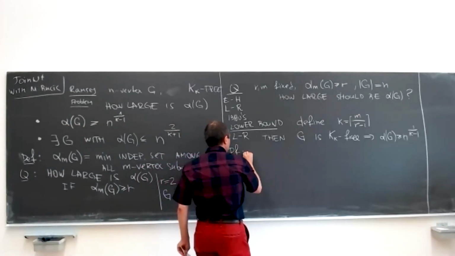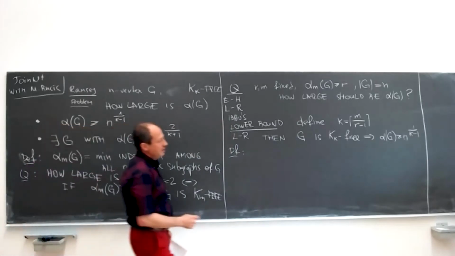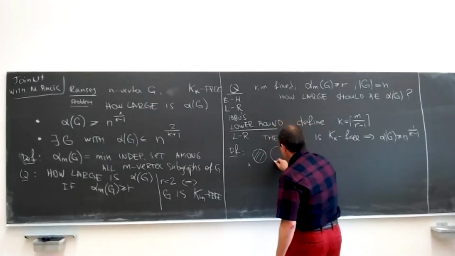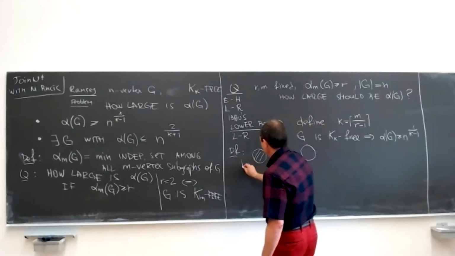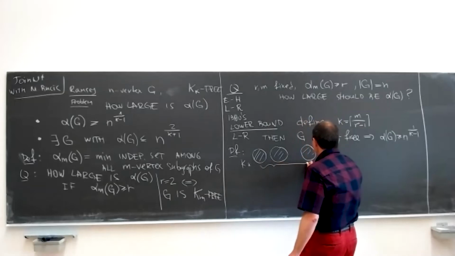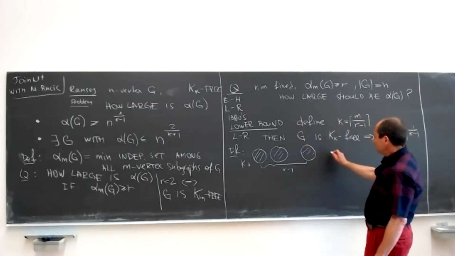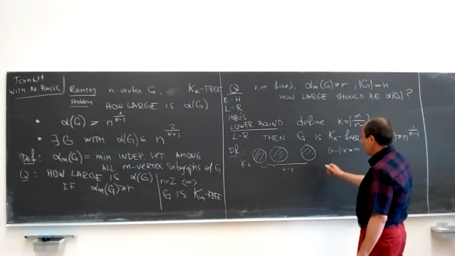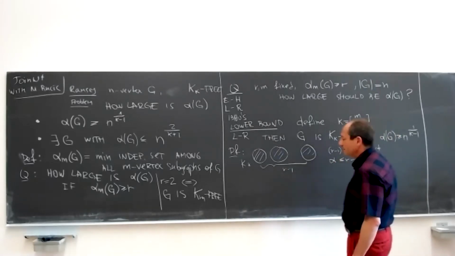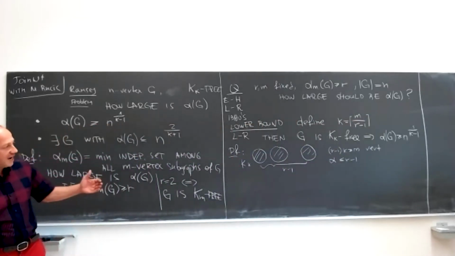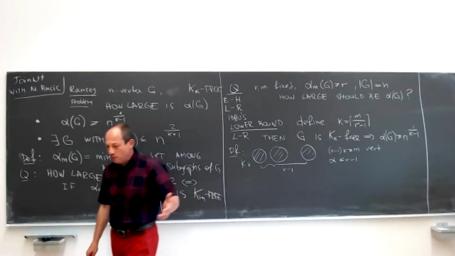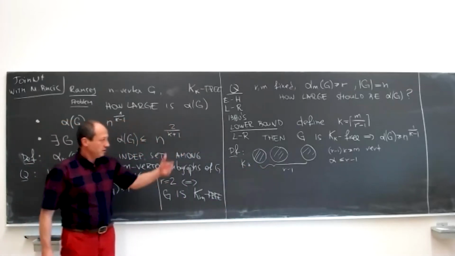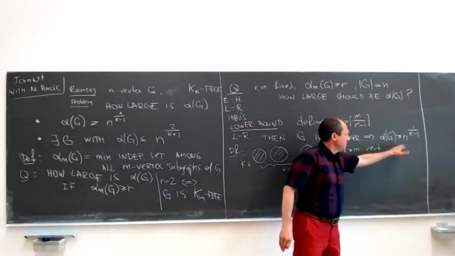The reason is the following. Imagine I found a clique of size k in my graph. So I put it here. This is a clique of size k. And then I found another clique of size k in my graph. And I continue doing so. Each of these is a copy of K_k, and I take R minus 1 of them. So observe that this set has (R minus 1) times K, which is bigger than M vertices, but alpha is at most R minus 1, a contradiction. So basically what they said is that you can delete these disjoint cliques greedily, and once you delete R minus 2 of them, you're done. Your graph doesn't have a large clique, and therefore you can use the Ramsey number to bound this.